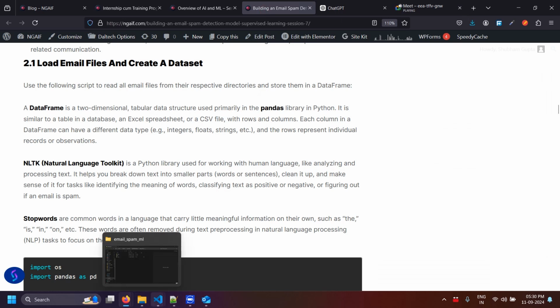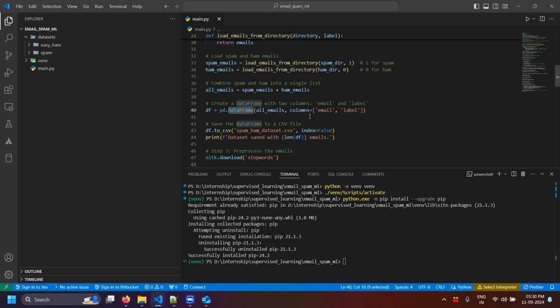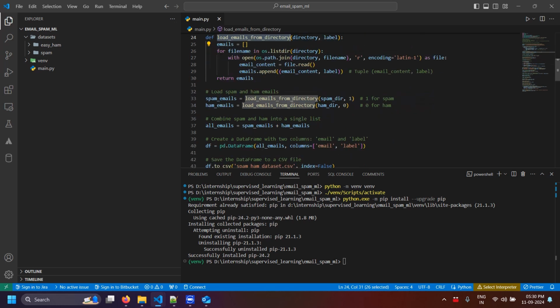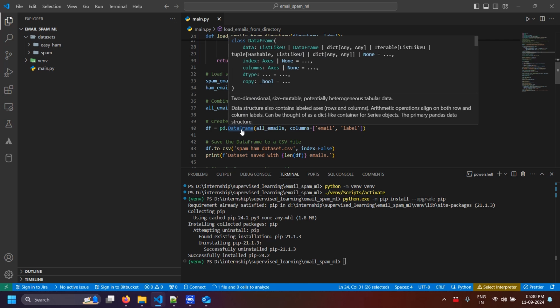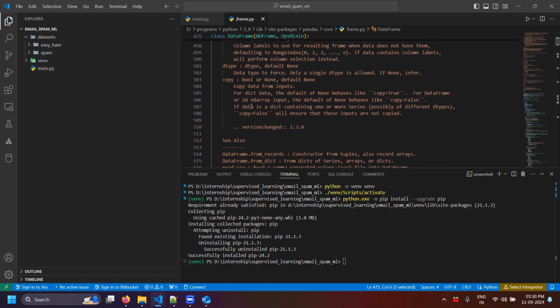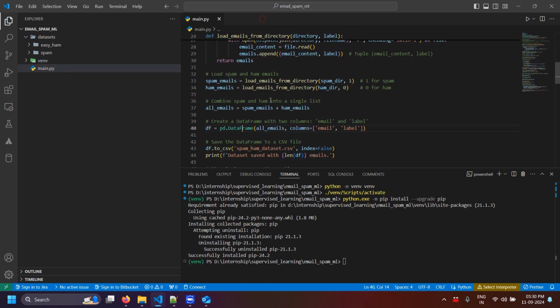So you will see in the code, you will find these functions or say methods being used. What is the difference between a function and a method? I will tell you simply. If I write or create a function like this, it is called a function. If I control plus click on this data frame, it will be inside a class. When you use object oriented programming and create a function inside a class, it is termed a method. So whenever I say method, it means it is from some class.